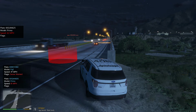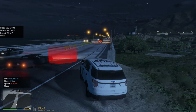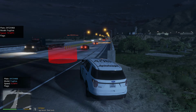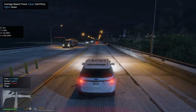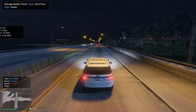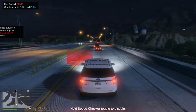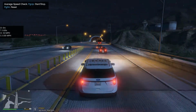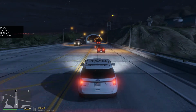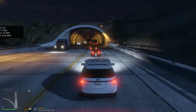Okay, we just had somebody go 62 and okay, we're not gonna worry about it. But anyways, speed limit will be 55. So we'll allow drivers to go 60, over 60. If we see anybody go over 60, then we'll. Okay, that guy just went 70 into 55. I'm going to initiate with them. So what I was saying is that anybody that goes over 55, or actually, what was it? Wait a minute. What's the speed limit? 60. So the speed limit is 55. I was going to allow drivers to go up to 60. Anybody that goes over 60 will get pulled over. So this one went 70 into 55.